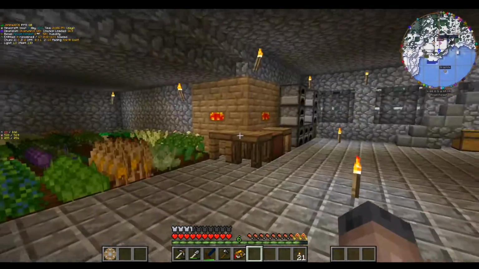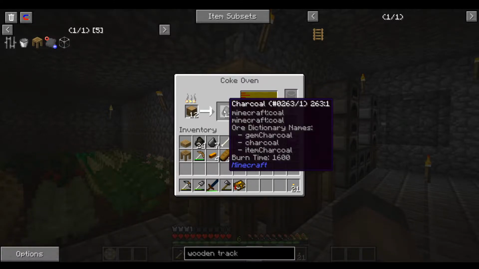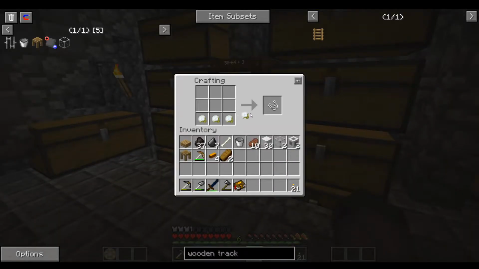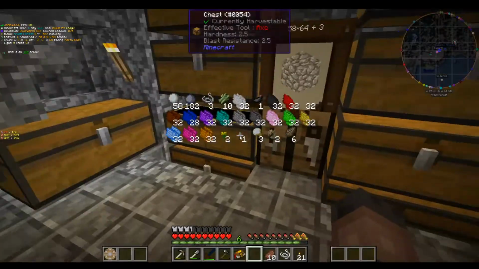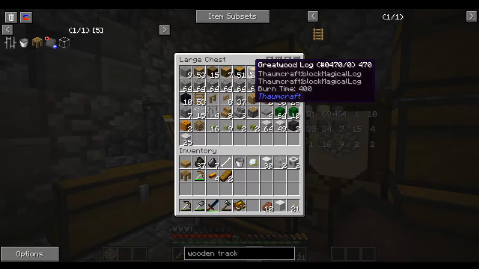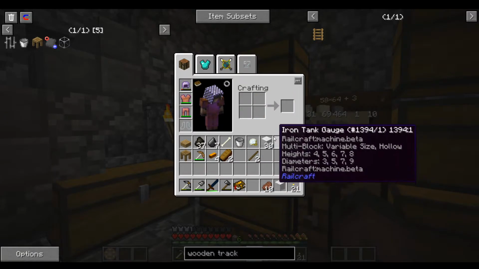I've had a little issue with the coke oven, in that I'm producing far more creosote oil than I'm actually using, because I'm using pretty much no creosote oil at all. I'm relying on the cotton that's being produced. I can turn it into string and then into wool. Right now I have enough for one more piece of wool, so I can make more torches. I'll show you in a bit what I mean.